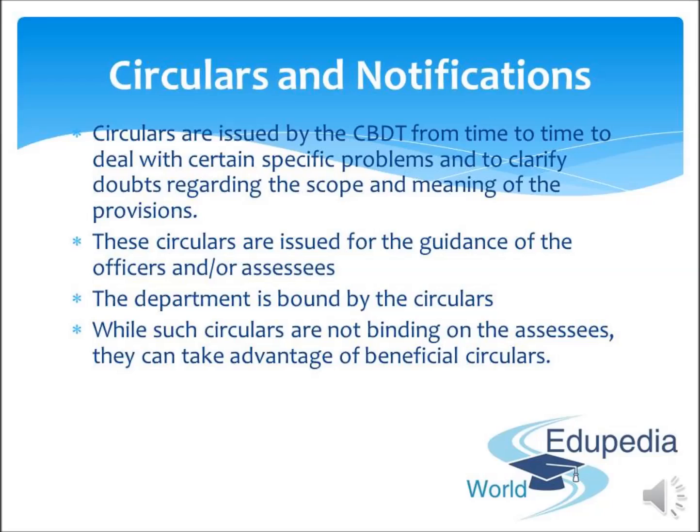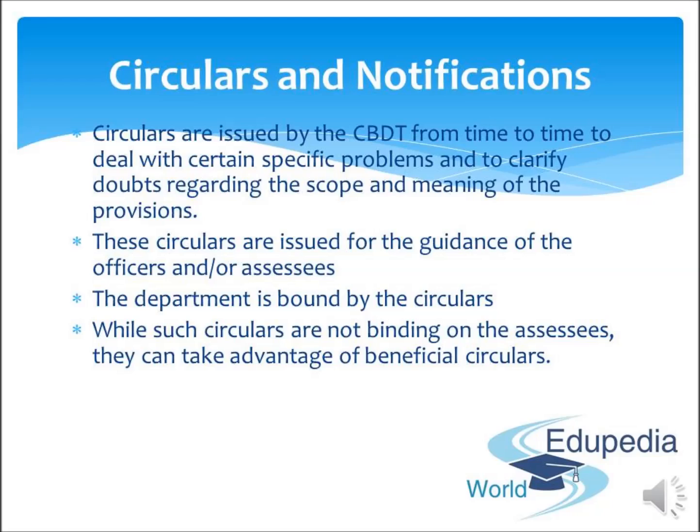Sometimes it happens that the provisions contained in the Act are confusing and create two thoughts in the minds of the interpreters. So, in order to clarify that and to establish the proper meaning of the provisions, the CBDT issues circulars so that the officers and assessees do not misinterpret the provisions. These circulars are issued for the guidance of the officers and assessees.